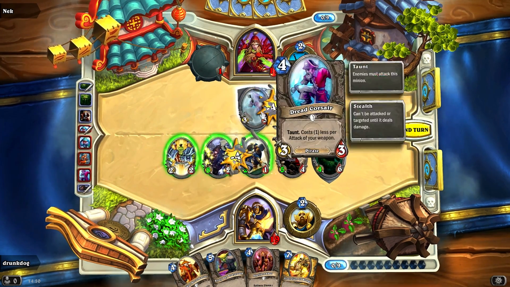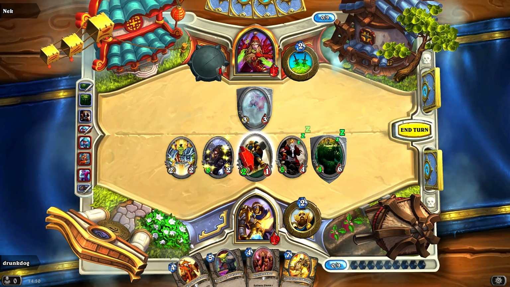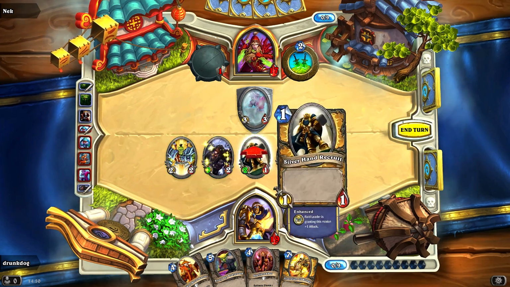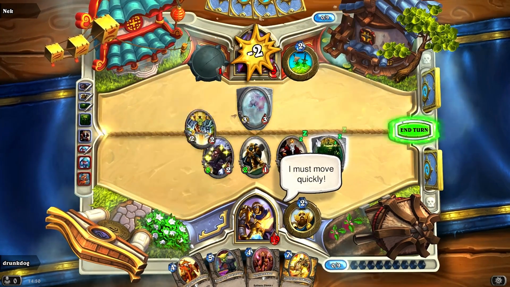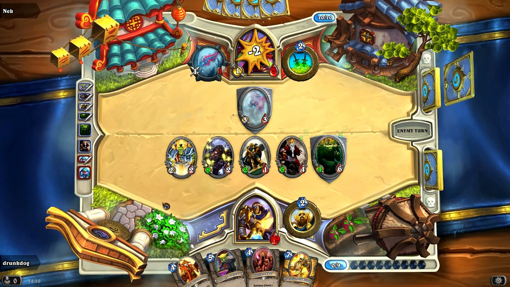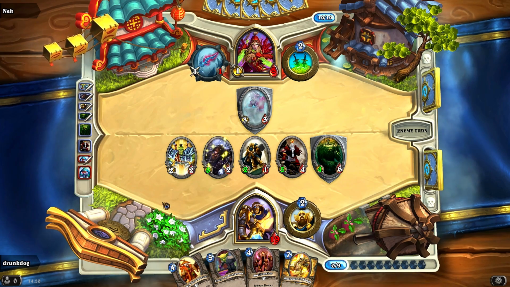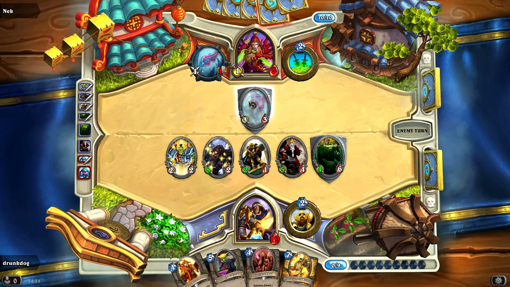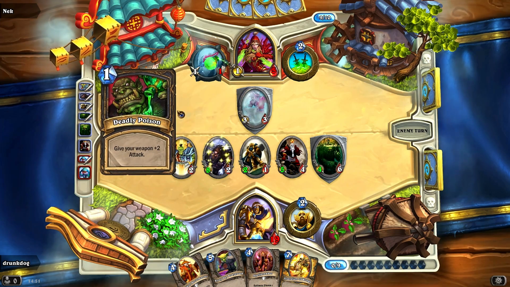So it's actually a taunt that doesn't have taunt anymore. Wow, that's weird. It just removed the taunt, basically. Oh, that's fine by me. I can hit him in the face now. That was really weird. I've never seen someone stealth a taunt creature before. So I guess he isn't a taunt anymore, but the shield is still there. It's really weird.